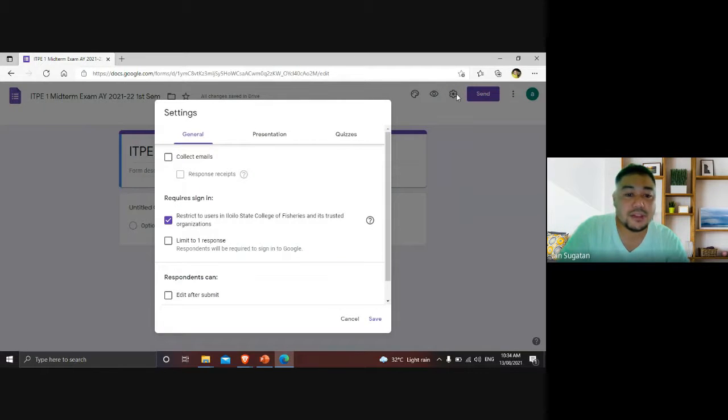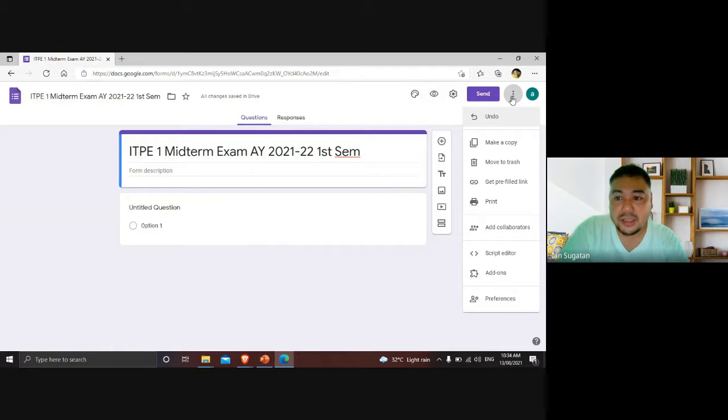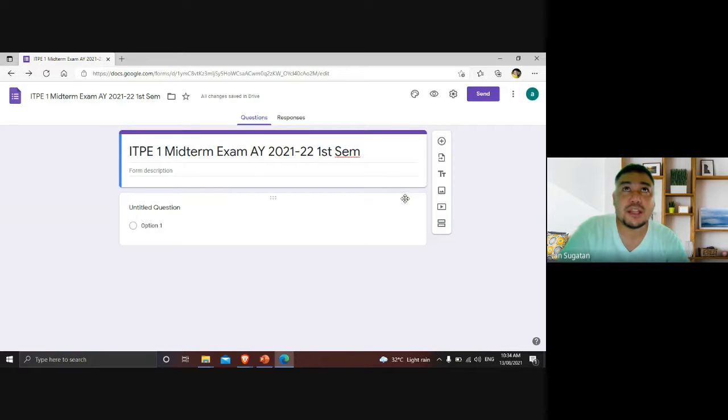Now the settings is very important, because this is where you configure the form for your students. And then you can also have this one for the add-ons later. I'm using this if I want to put a time on the form. Mind you, our exams have time constraints. For example, for the midterm, it should be only 1 hour, and it should not go over 1 hour. Otherwise the tendency is that cheating will be rampant, and our students will cheat by looking at each other's questions. Other than that, if within 1 hour they can finish their exam, then why would they cheat? Why would your exam leak?